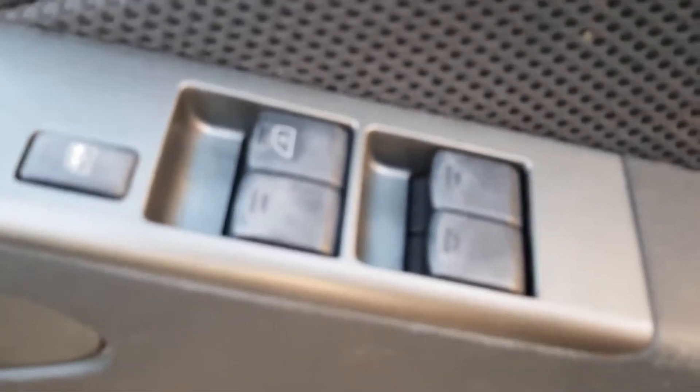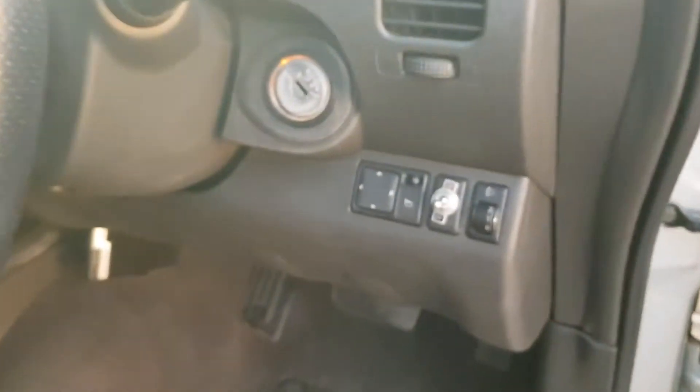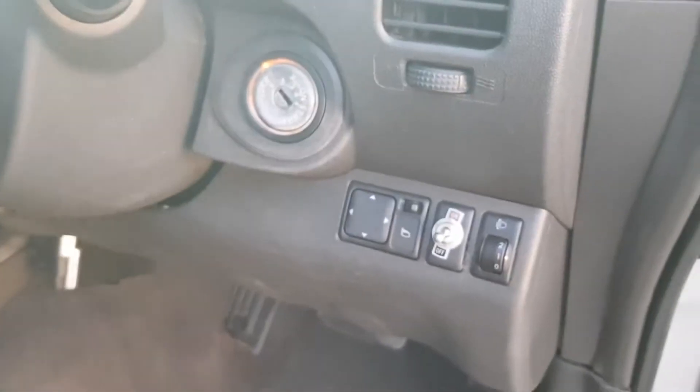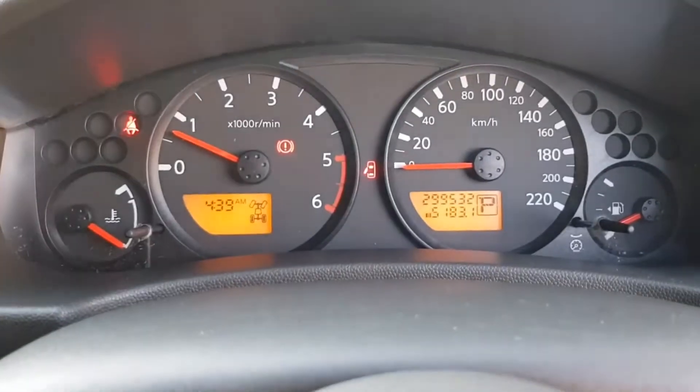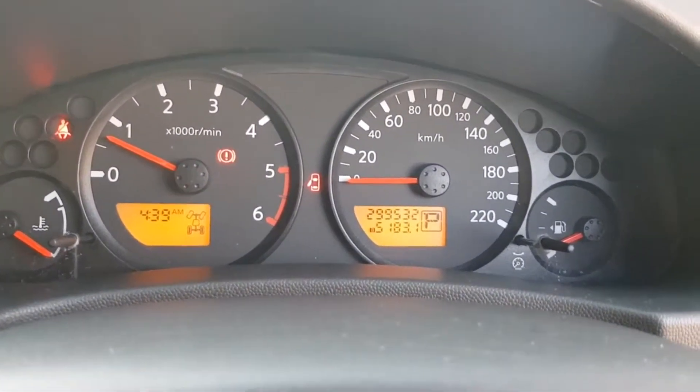Let's have a look inside — this car has got so many extras, it's just loaded with them. We've got the power windows, a switch down here for the front spotties. I've driven this car and everything's working beautifully — it comes with the cruise control, all that stuff in there working like it should. We've got the electric brakes down there, the Hayman Reese electric brakes unit right here, and the key with all the central locking. You can see there are no engine lights or anything like that.